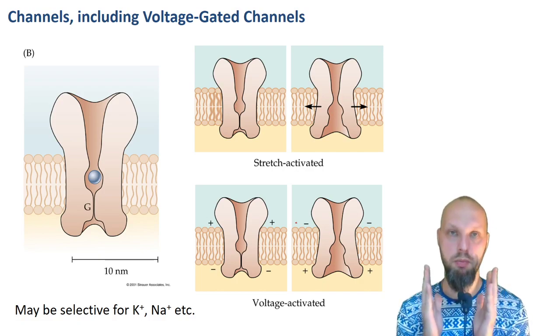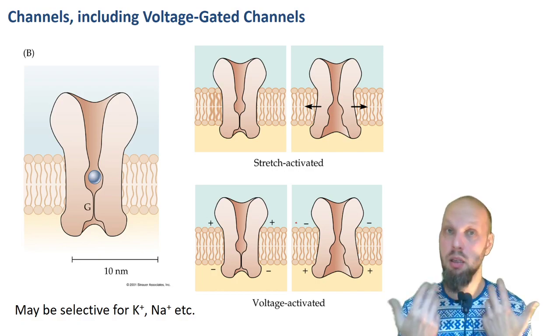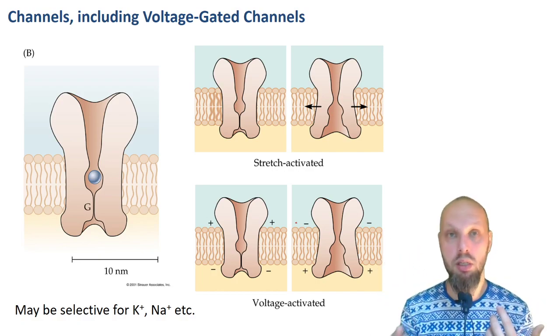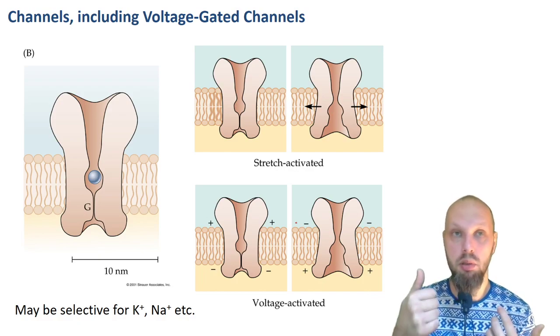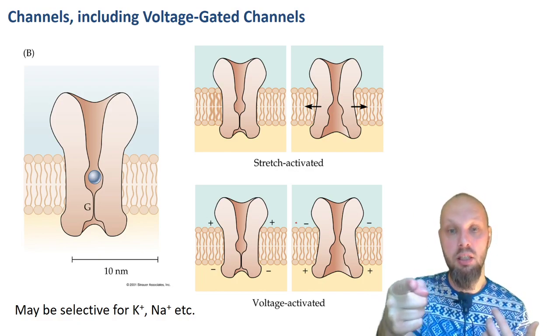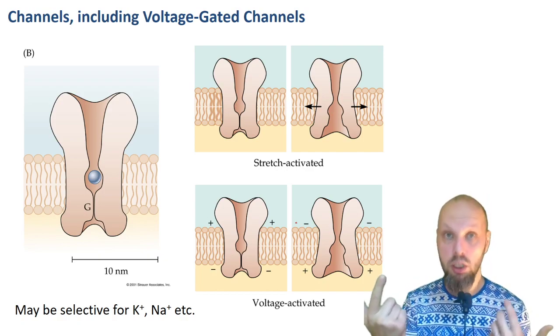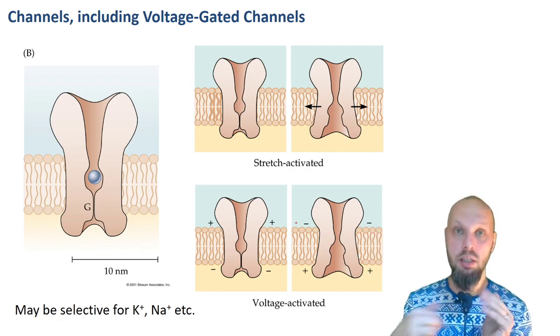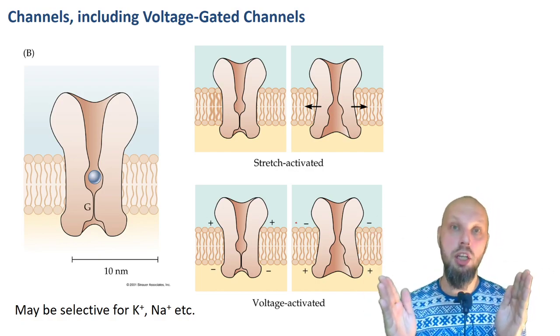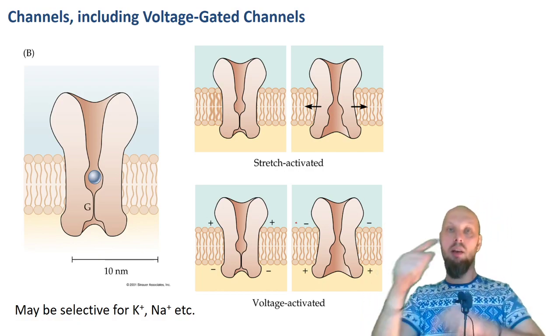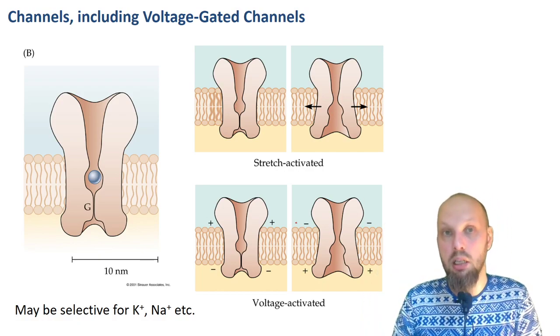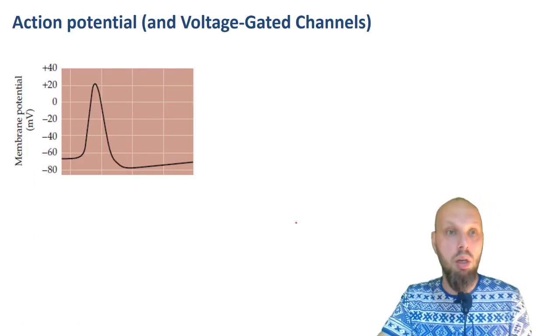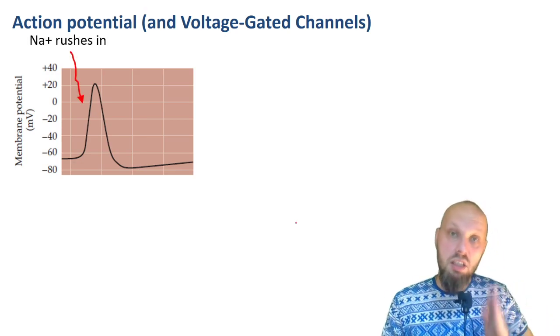Because these channels aren't closed, then we just need somehow to start the process. Some sodium enters, the cell depolarizes. Channels are now voltage activated, voltage sensitive; voltage gated is another official term for that. So they open, sodium enters, depolarizes the cell even more, more channels open, even more sodium enters, and we have this process that is quite like an explosion. All right?